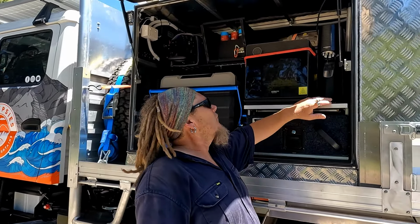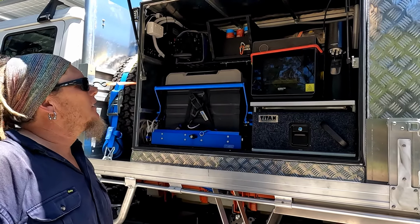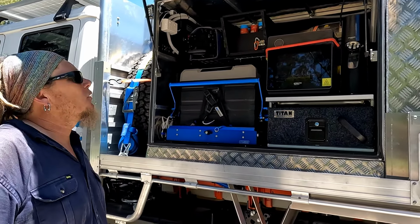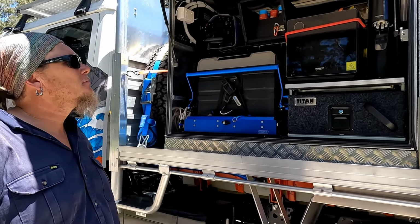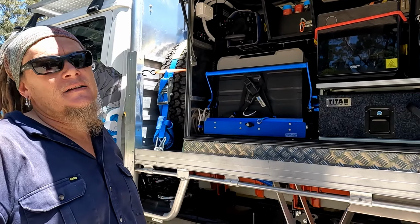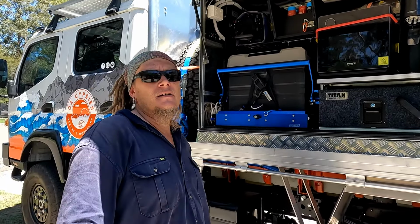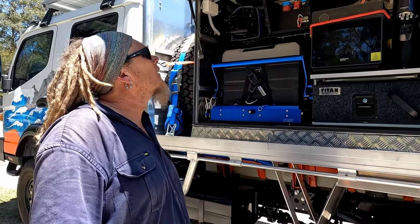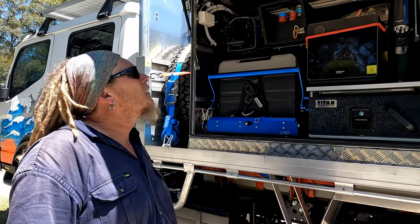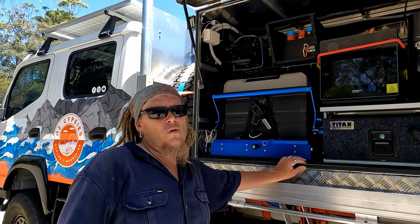Soda Stream mounted up. We've got an oven, air fryer, griller thing that we've put in 240 volts, so that works really well. The oven was just one from Aldi's, so it works brilliantly. You can put a rotisserie in it as well, and it does steam and has a bunch of different functions, so that's definitely a favorite for me. Yep, so we do have 240 in here. I'll show you all that.